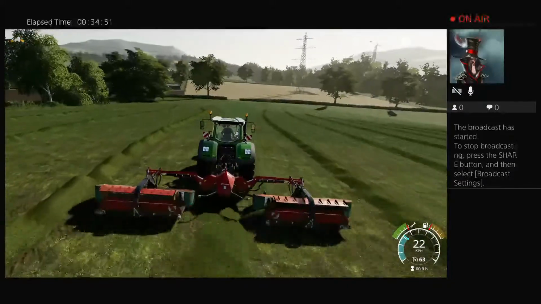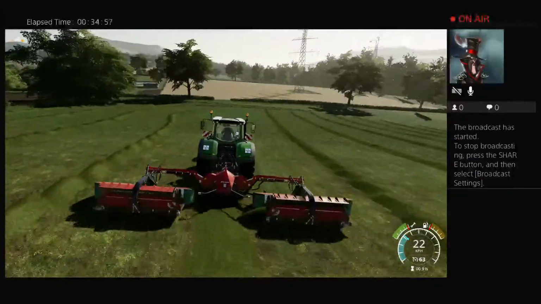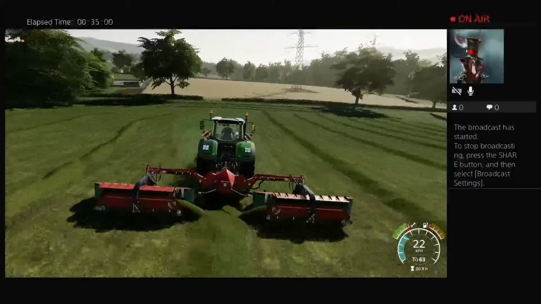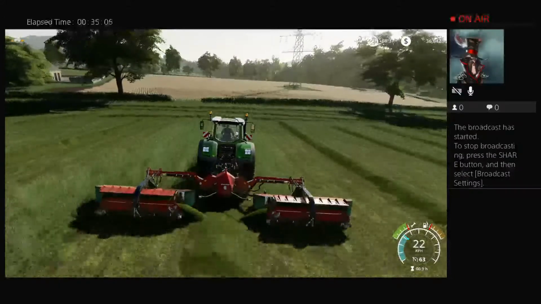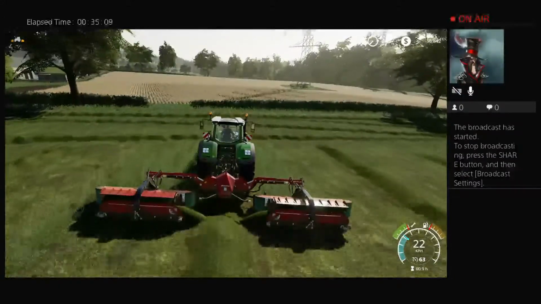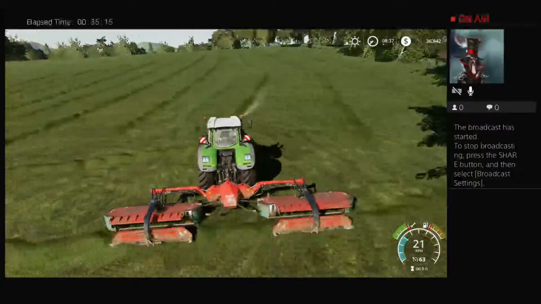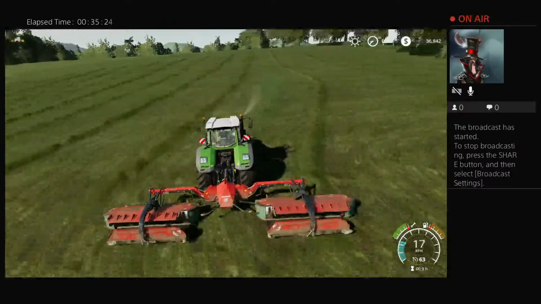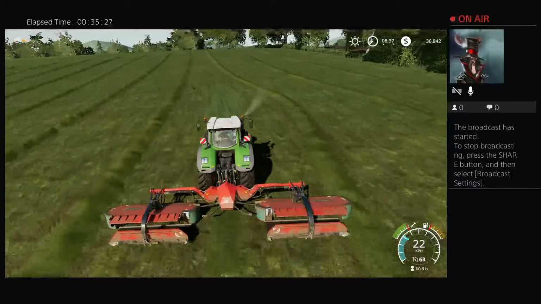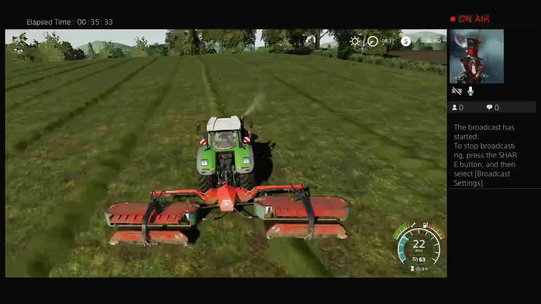I am almost done. You can't stop me now. Nothing can stop me finishing this field. Well, heaven forbid unless the power goes out. But it's March. Well, is it March or February still? It's February 27th. I don't think the power will go out. Yes, I am done.